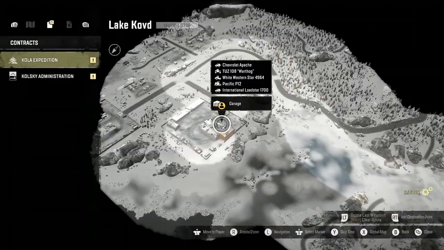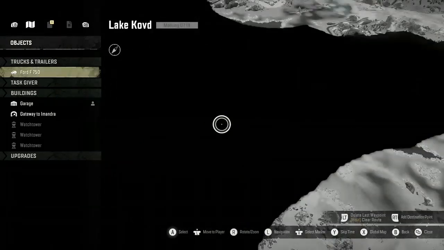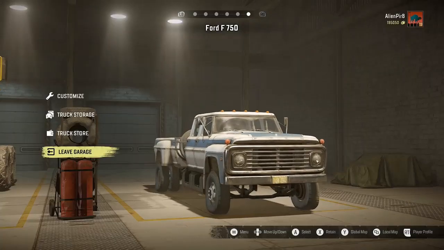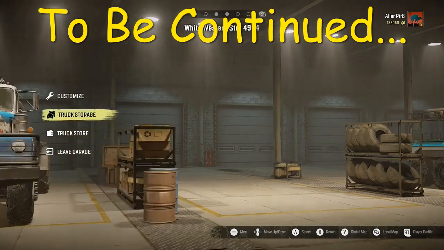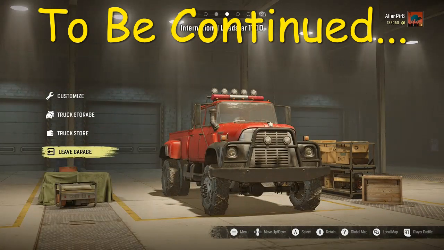So let's recover that. And we'll go over here and jump in the 750. Recover it. So now I have the 750. So the only thing I need to do now is take these out.